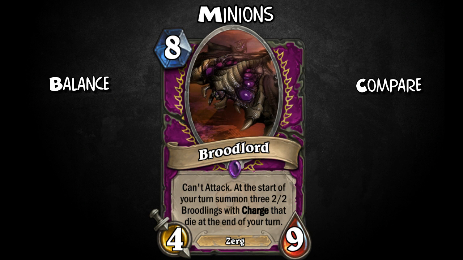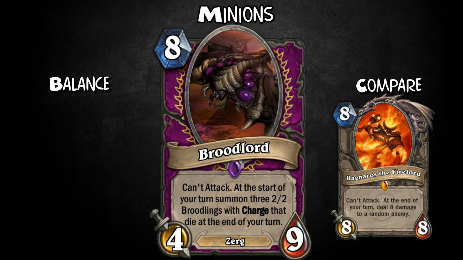Quite close to Ragnaros. You don't get 8 damage randomly though, but instead 3 2/2s you can manually target. He also has the benefit of 1 extra health for tankiness.